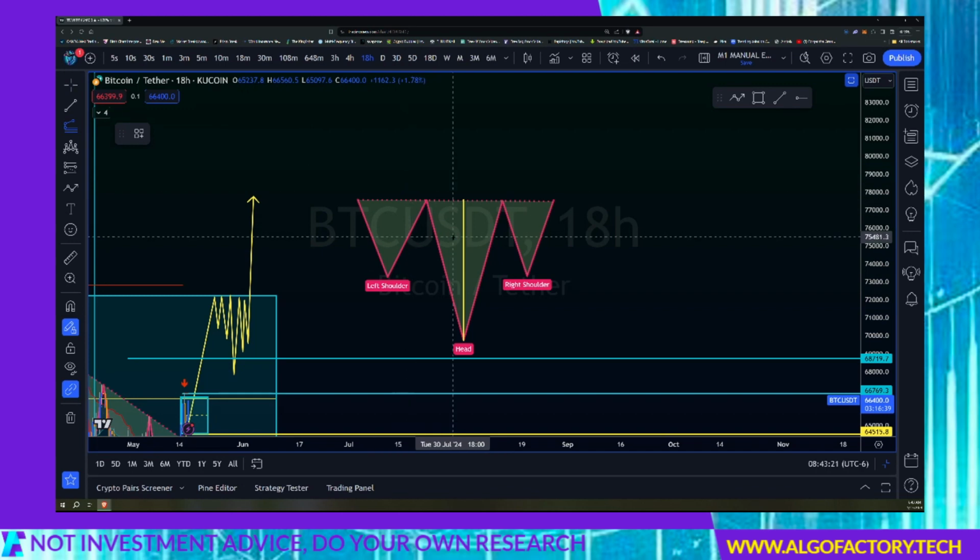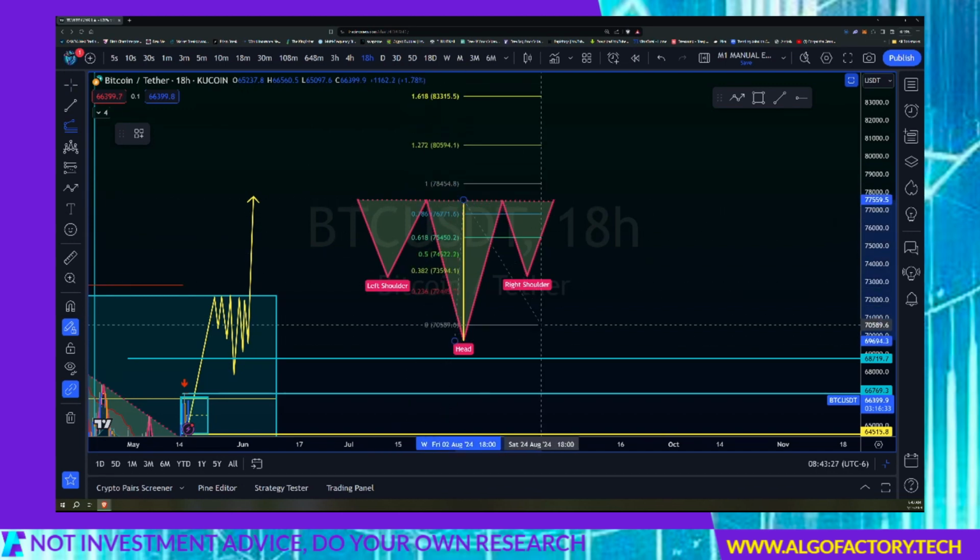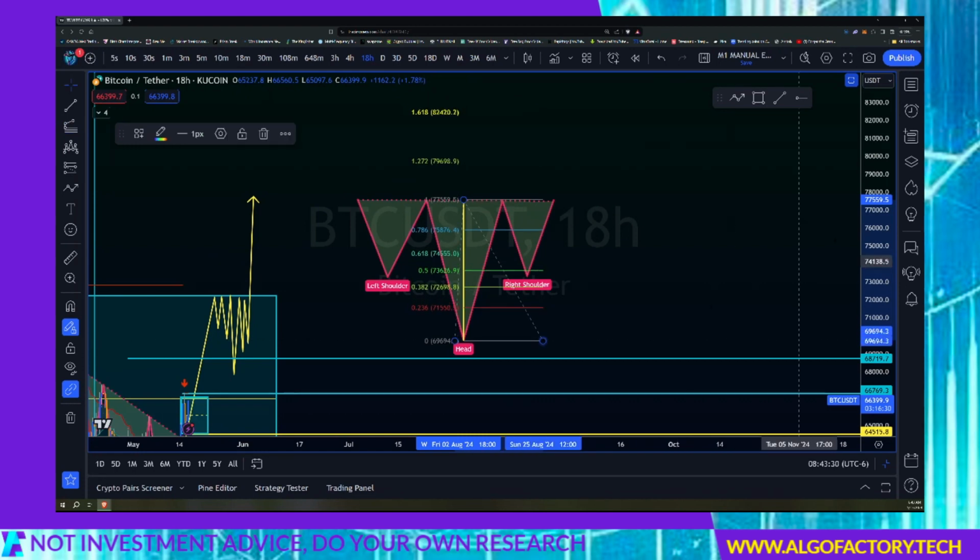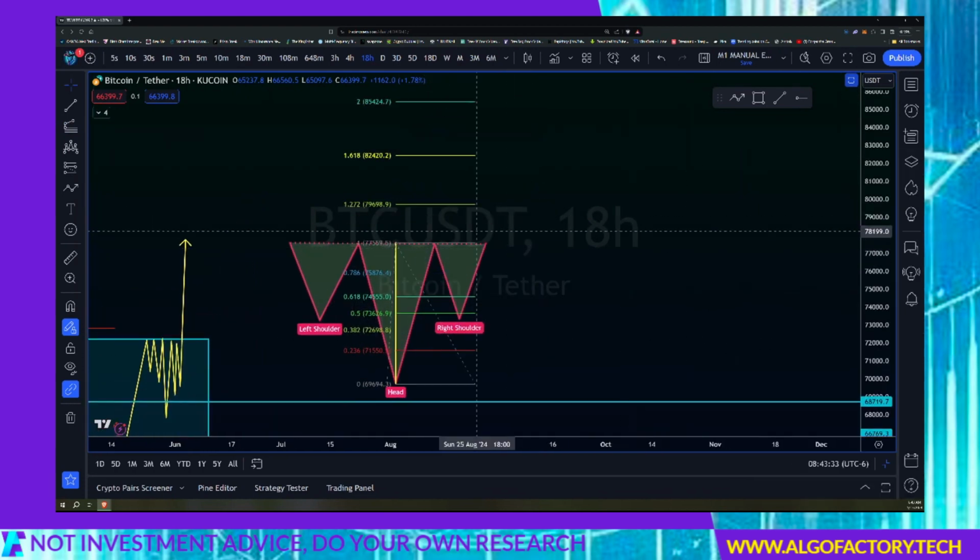Here is the trend-based fib extension. I start at the head, I move up to the neckline, back down to the head and to the right, and you can see these fib extensions up above the neckline. A little nomenclature here. You have your head, you have your two shoulders very clearly marked out. Well, this part across the bottom is called the neckline.